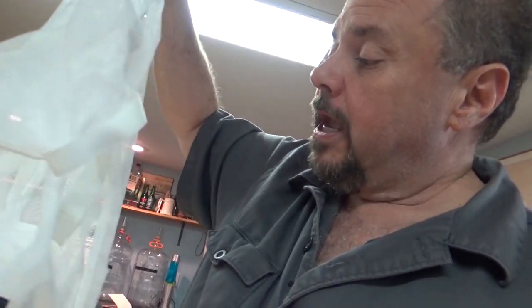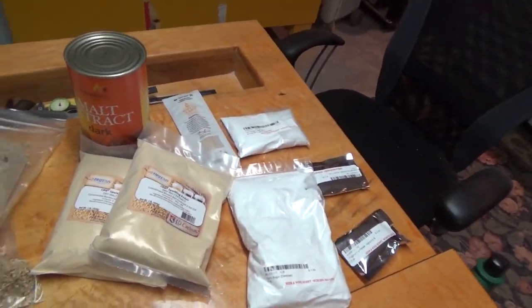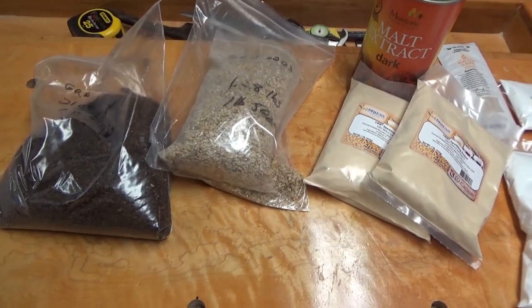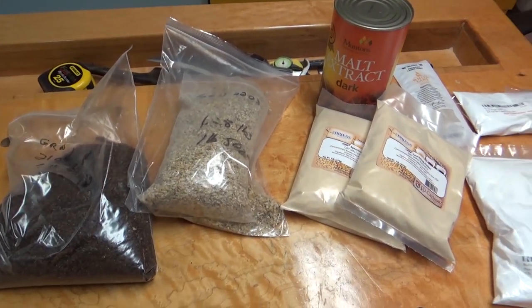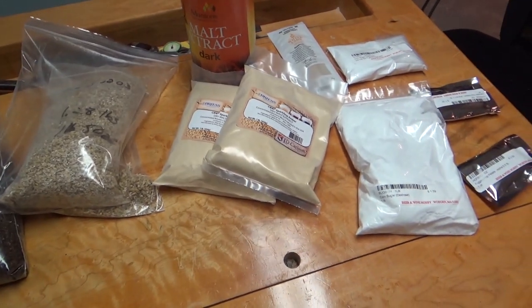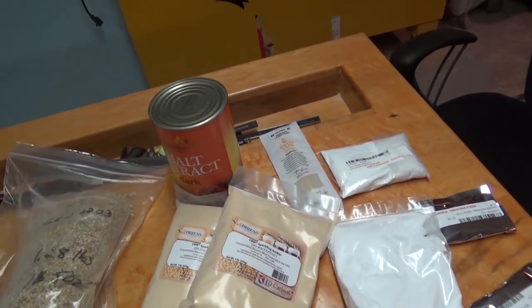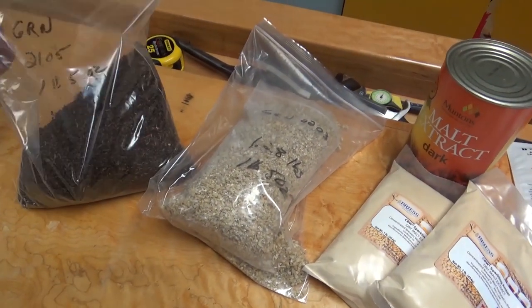Let's look at some ingredients. This is a strainer bag — it's going to go in and I'm going to free-float the grains. You can get small muslin bags and tie it up. Same thing with the hops — I'll use this one for the hops to minimize the amount of straining we have to do. Here are the ingredients. Now, this is not a recipe — this was me. I was going to do a simple ale, and I'll be honest, I hate ales. I don't like the flavor — to me it tastes like honeydew melon, and that's the flavor from the yeast. I like to make lagers. And halfway through shopping I wound up throwing in the towel, so I did buy chocolate malt.